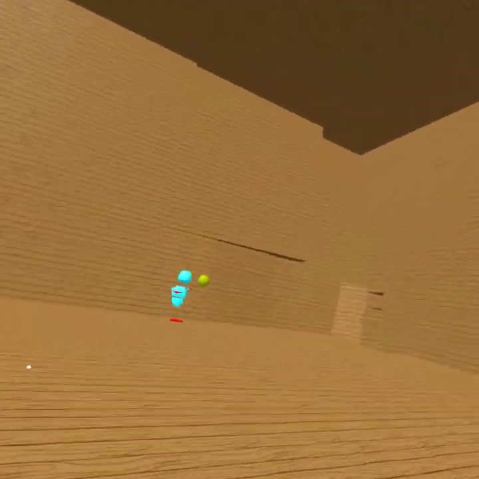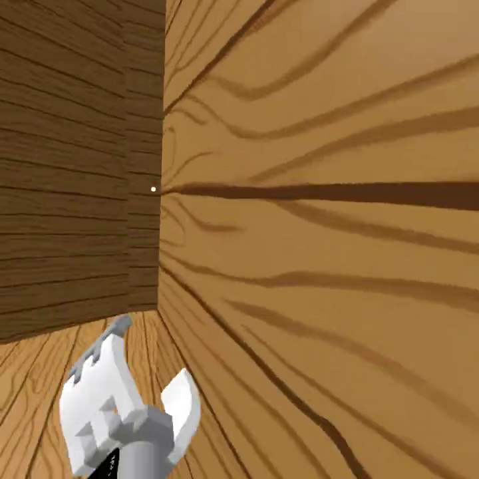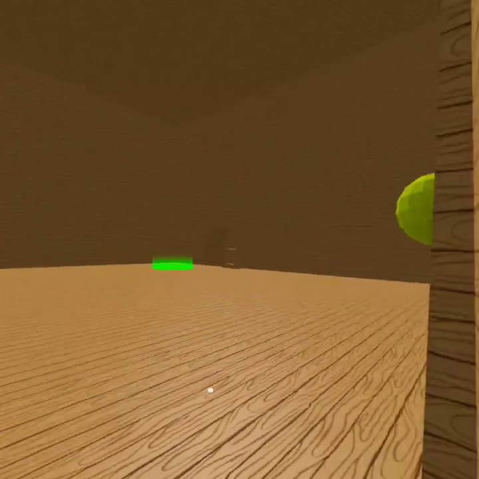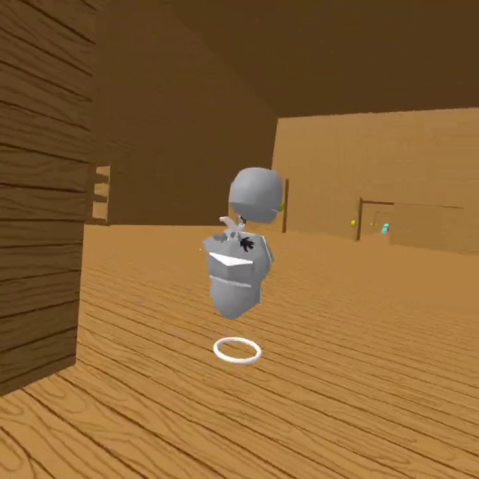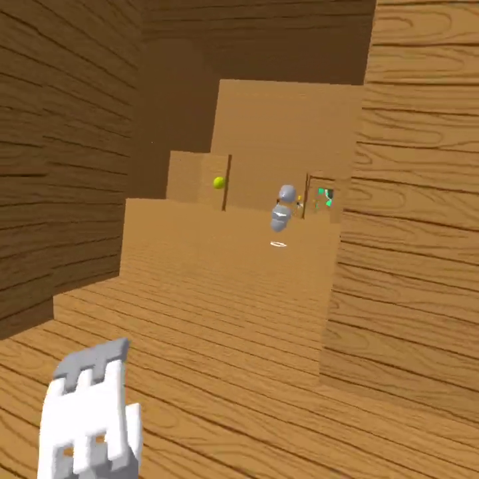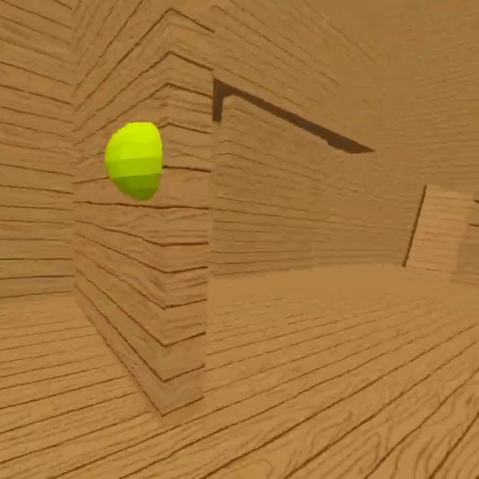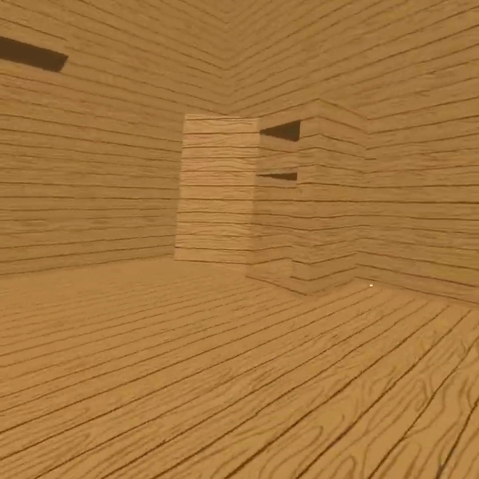Whoa! No, get back, this is here! A really bad version of Doors. Let go. Really bad version of Doors. No, open! Let's go. Open! Help. Open! Run! Oh, run! Run! Go! Go! Go! I made it in the closet.